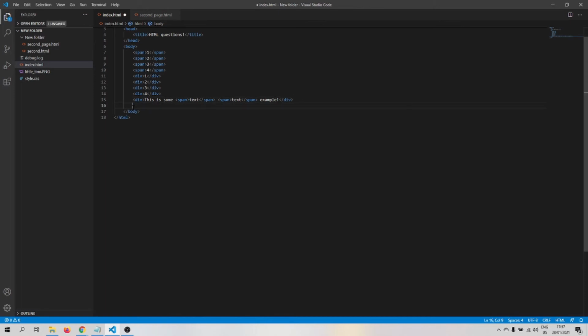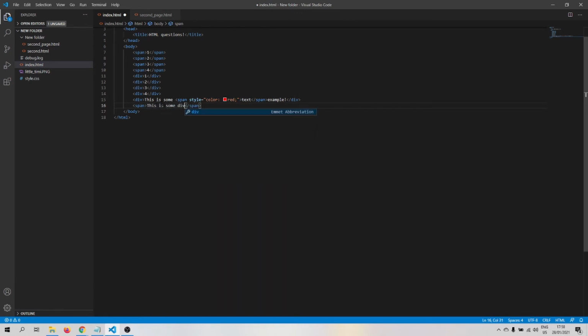So let's do the example. Just for this example, I'll remove this span, and to separate the span from the rest of the text, I'll write here one style and it will be called red, for example, and we save it. We make one span now and we say again this is some.